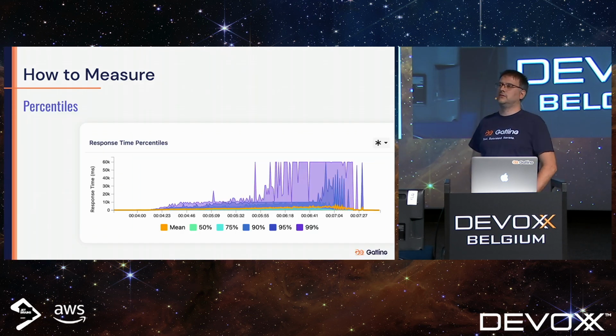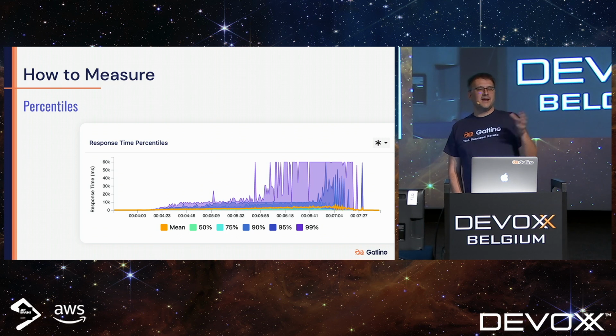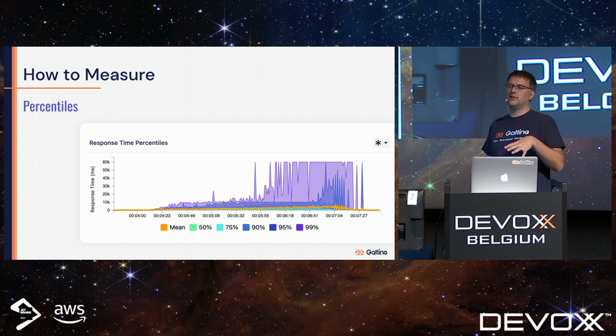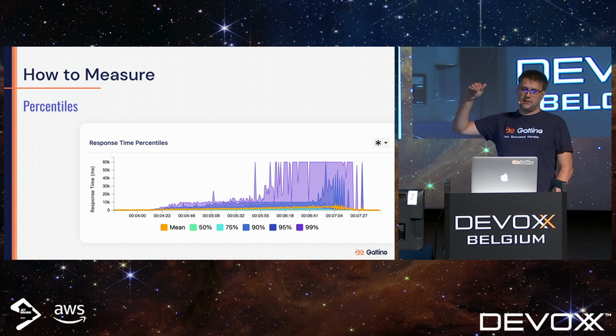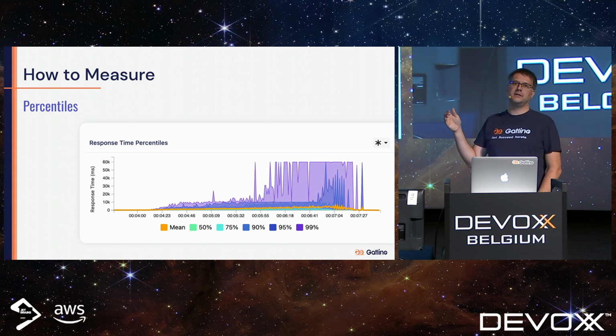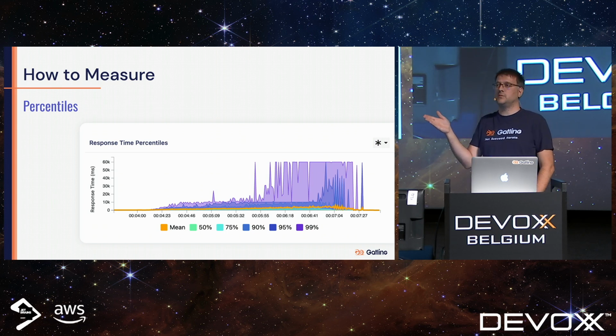One set of good metrics are percentiles. Maybe some of you are familiar with it, I hope so. Percentiles are thresholds. The 50th percentile, which is also called the median value, is the value that's above 50% of your values. The 90th percentile is the value that's above 90% of your values. The 100th percentile is the maximum. Those metrics are pretty nice to define acceptance criteria. Like, in 90% of the cases, I want my response time to be below 2 seconds. And in 99% of the time, I can accept that they go up to 5 seconds, for example.